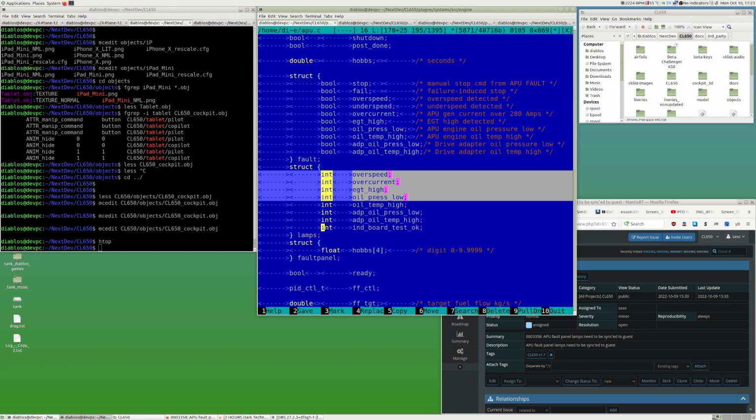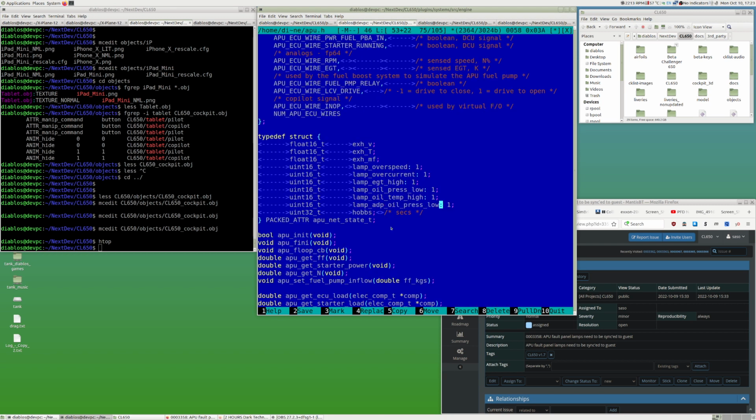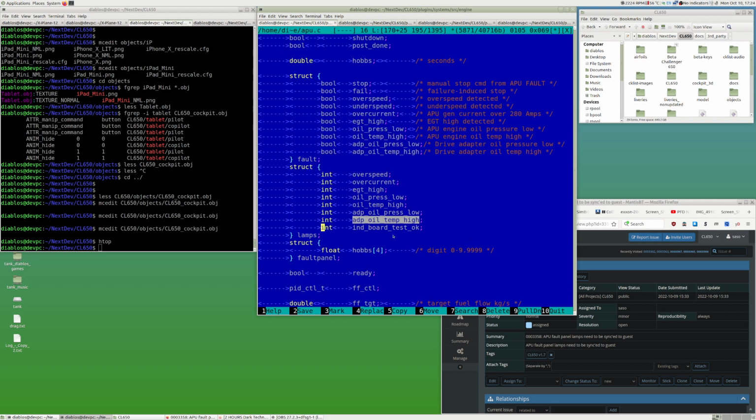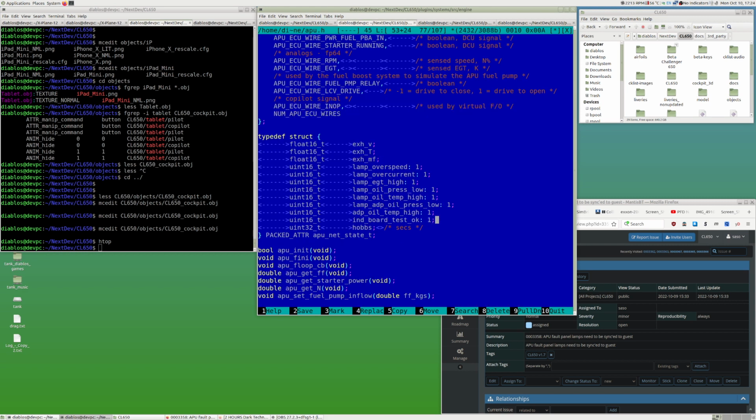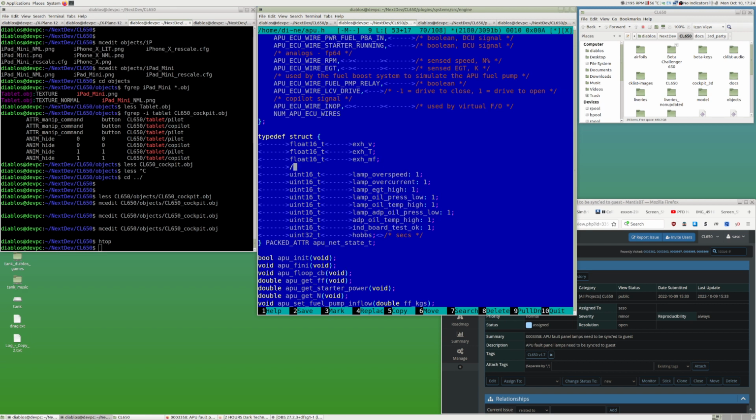As in fact, it's 8 fields. Adapter oil pressure low, and after oil temperature high. Indicator board test okay. Yep. So bit 0, just to keep track of things. Bit 4, add. We'll do it like this. uint16_t pad.